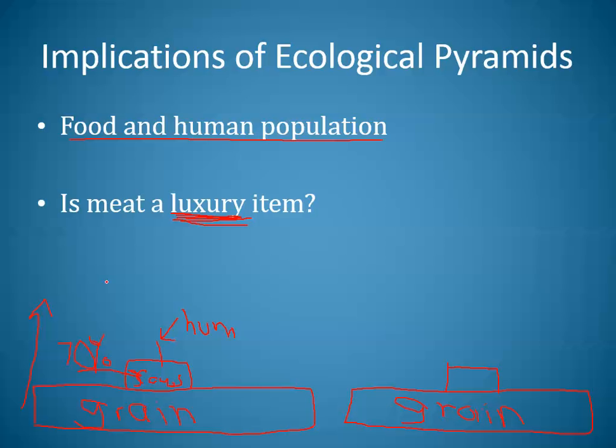Is water used for household use? Is it used for agriculture? Is it used for hotels? So water rights is really a huge, huge issue. And so it might surprise you that 50% of the fresh water in the United States is, again, used to support livestock. So you can see in terms of consumption of natural resources, meat is expensive. It's a luxury item.